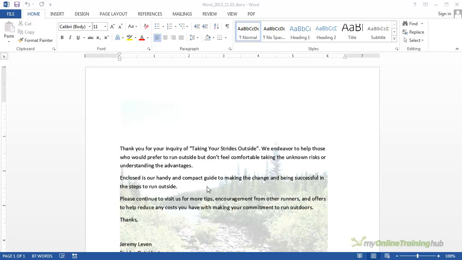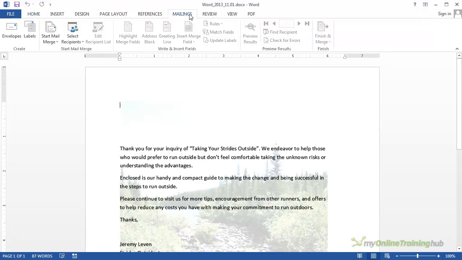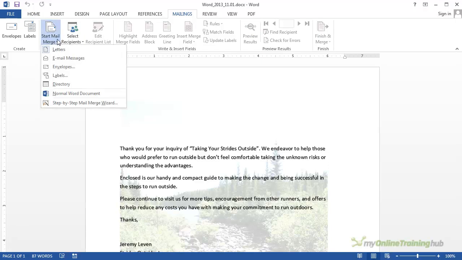All right, so we have a Word document, which is our letter, and I want to start the mail merge. So what I'm going to do is go to the Mailings tab, and over here you'll have Start Mail Merge, and I'll drop that down. Obviously you can do letters, but you can also do email messages, envelopes, labels, a directory. And as you're going through this and you start to work with it more and more, you'll find those much easier to work with. But we're going to stick with the letter, give you an idea of how it interacts, and then you can plan how to create many others.